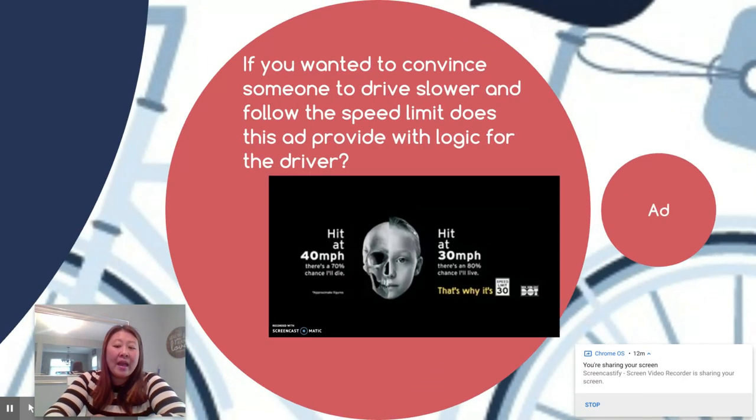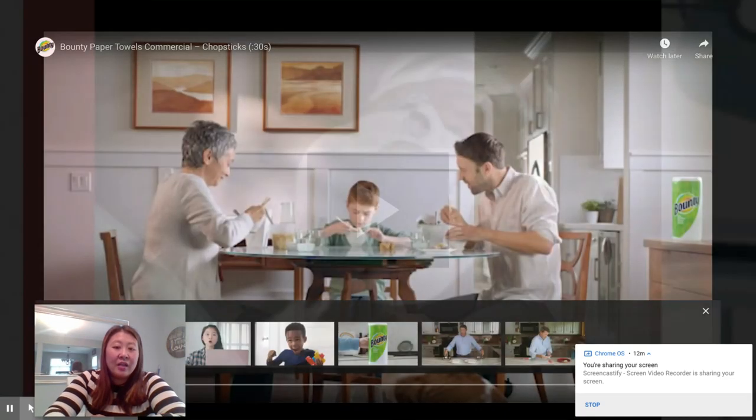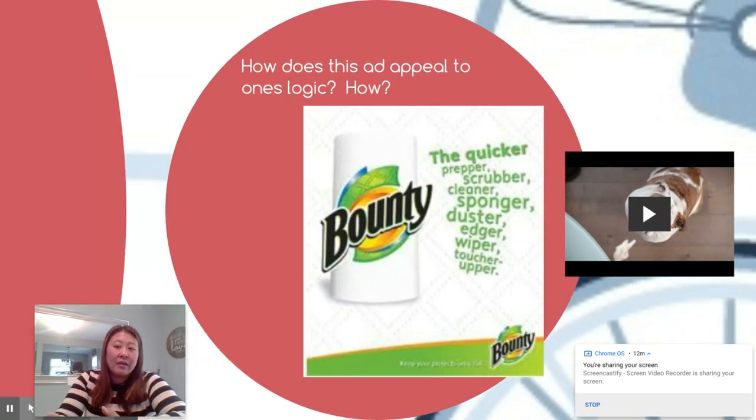So what they did, let me just go back here, is they gave you some facts, but they also did kind of like a lab. They did a comparison and gave you the statistics about how quickly this can pick up a mess versus someone else's. That one's appealing to your logic. I don't need to give you emotion or make you angry, or give you a credible person. I'm just going to give you the facts and statistics about how fast we can pick things up. So there is your appeal to logic.